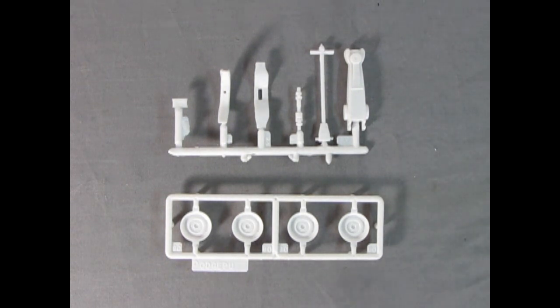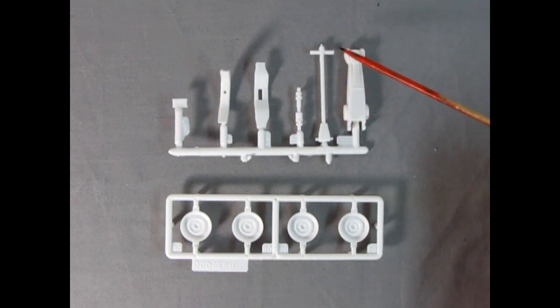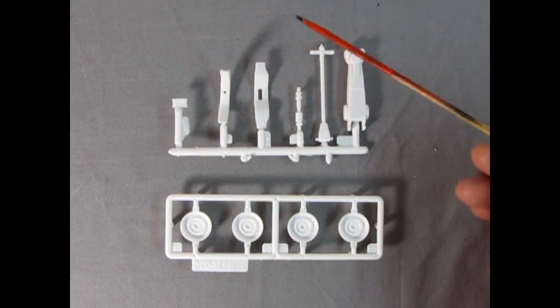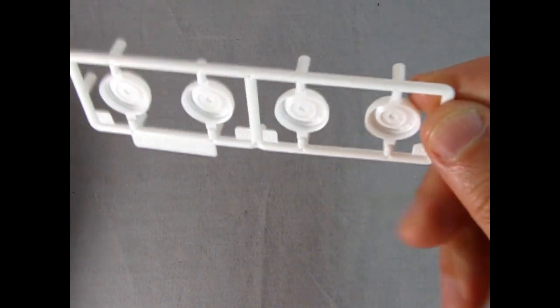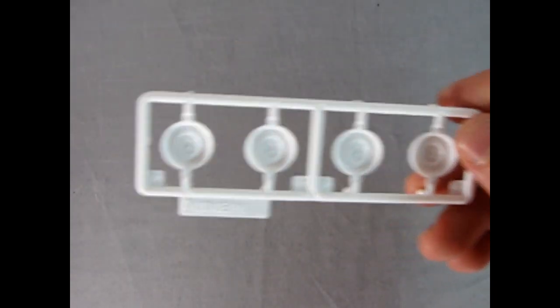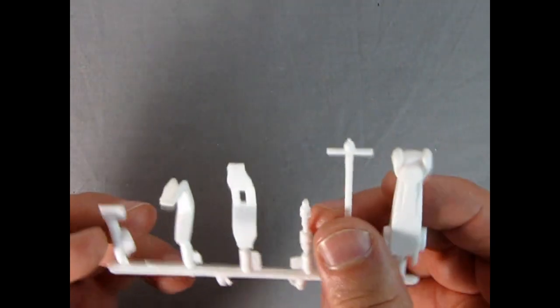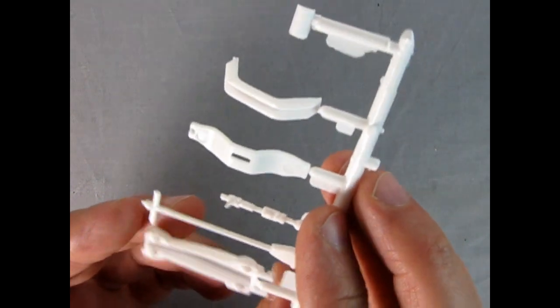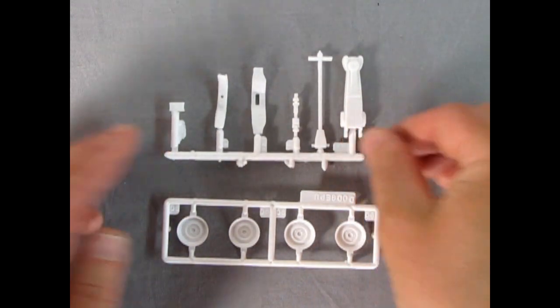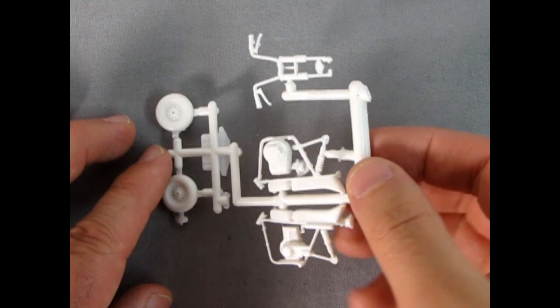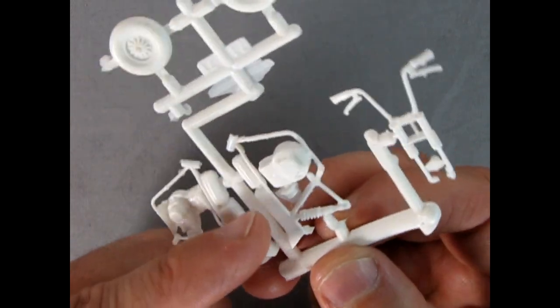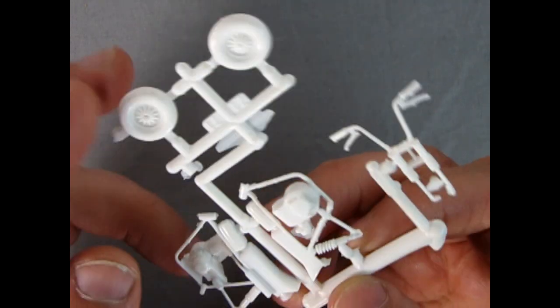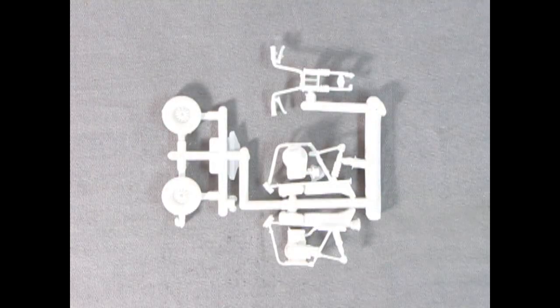Next up, we've got two parts trees. So here we have the Dodge pickup wheels. These are the dog dish hubcap style. You could also use these on a police car if you wanted to. There's our jack and jack handle. This is the heavy duty jack. There's part of the drive shaft, and then here we've got some more of the braces. Let's take a look at these wheels quickly. You can see just how nice they are. They got the correct Dodge wheel bolt pattern. Remember, these have right hand threads on one side and left hand threads on the other. And here we've got our nice jack with the handle there, as well as all these other little cool components. Real simplistic parts and should be easy to go together. And here we have our little off-road bike all on one parts tree. There's our front forks with the little springs, a little bit of a flash and a piece in between there. We've got our nice little Briggs & Stratton almost style of engine on there. Did anybody actually have one of these bikes in real life? Let us know down in the comments.